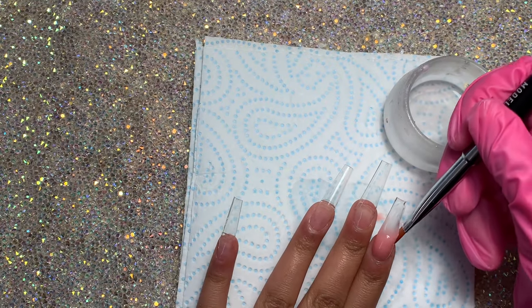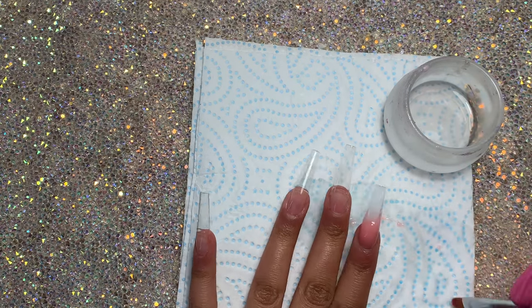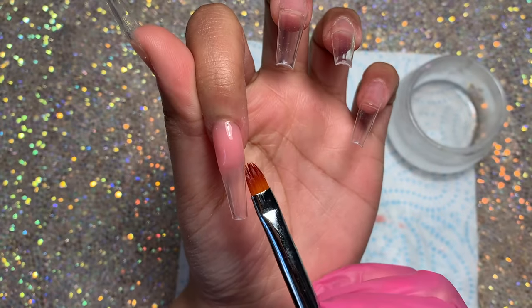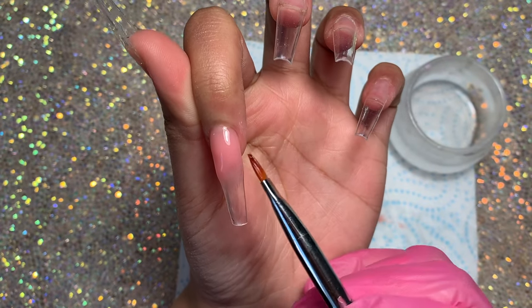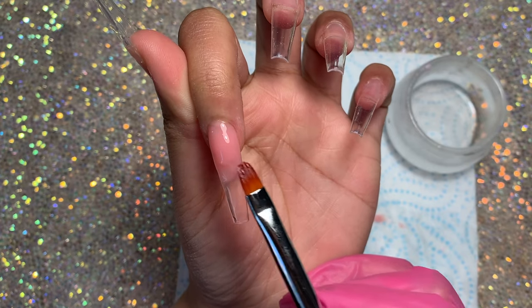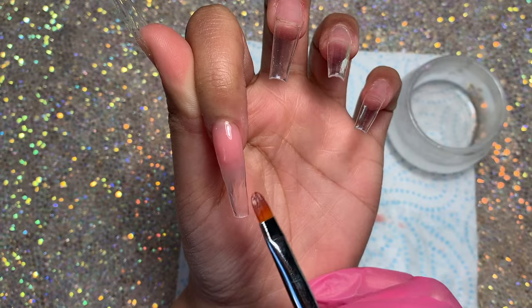So yeah, I hope you guys enjoy me using this Polygel, because I don't know if you could tell, I'm able to work much faster, everything looks so much smoother, and I'm getting my shape a lot better as well. Like, I feel like it took me no time to do that nail compared to if I was to use a different Polygel.